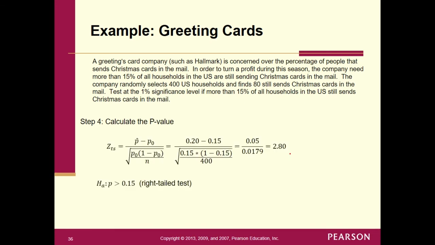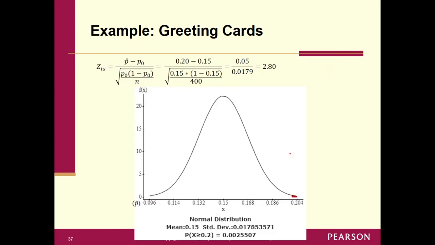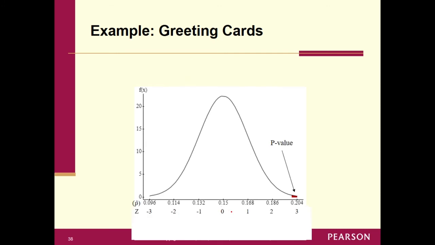There's our test stat. It's a right tail test. And there's our graph. And so I had StatCrunch go ahead and basically draw out the sampling distribution of p hat. There's the area that we're looking for. Okay. We temporarily assume the null is true. That's why we threw 0.15 smack dab right there in the middle. Okay. And remember, we got to translate that into a z-score. So we'll put the z-axis underneath. All right, there's our p-value that we're trying to find.